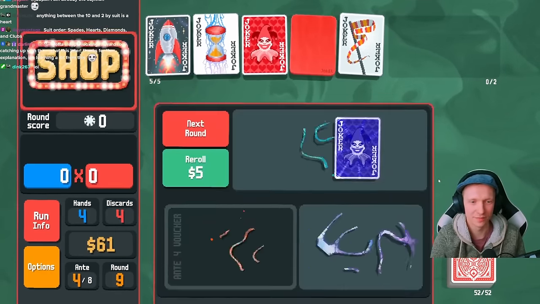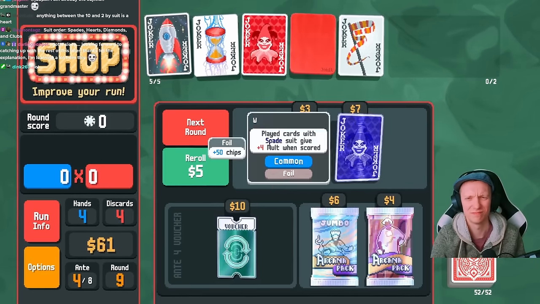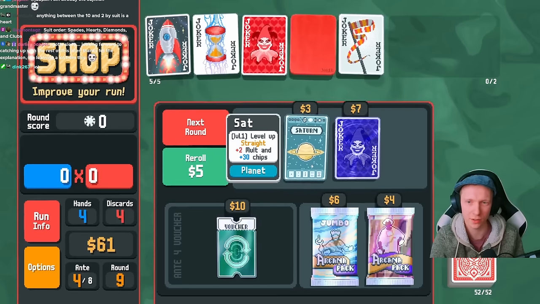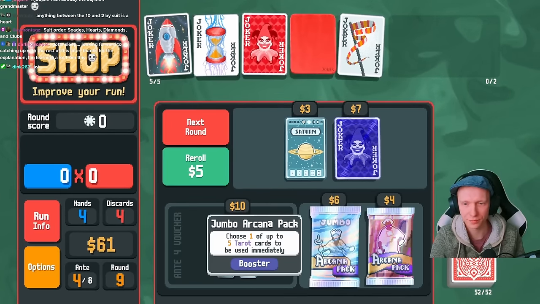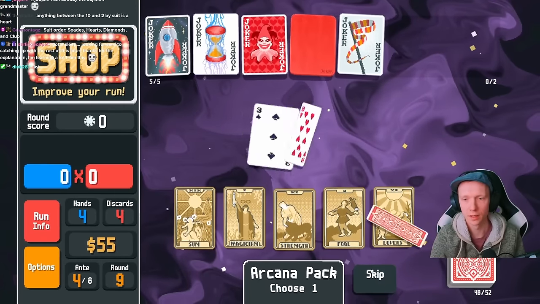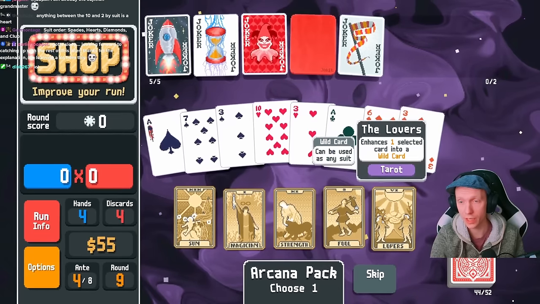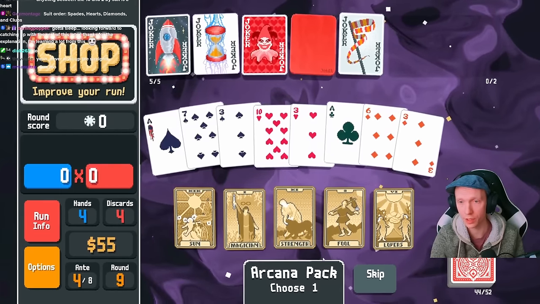Okay, money. Get out of here. So yeah, even jokers can have foil on them like that. It's just lucky, basically. We don't want to level up the straights, really. Let's buy these Arcana packs. I've got to remember to skip if we don't need them. We can level up the flush by taking the Fool. We could get a wild card. Or we can convert 3 cards to hearts.